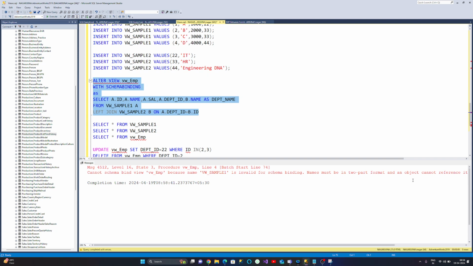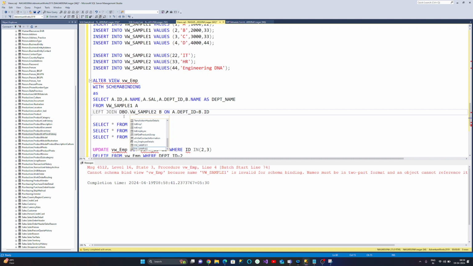Names must be two part. Why am I getting this error? Cannot schema bind view because name is invalid for schema binding. Name must be in two parts. Two part means schema dot table name. So just put dbo dot.